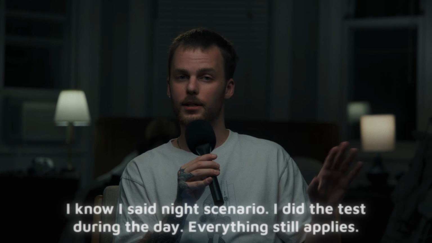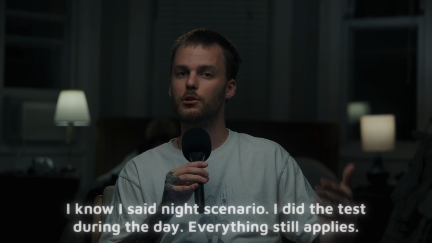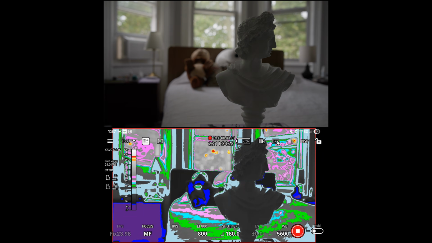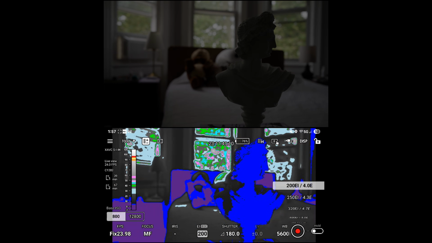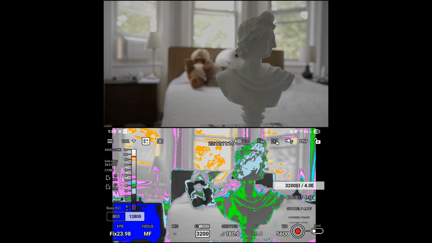Let's one more time go back to that earlier night scenario, but now instead of using a Venice 2, we're using an FX3. We have the camera set to its base ISO of 800. Once again, we want more information in the shadows, so we drop our ISO down to 200, same as before, the image is too dark and we don't have any lighting. Since we're using the FX3, we can now switch ourselves to the second base ISO option of 12,800 and then drop it down to 3,200 ISO.